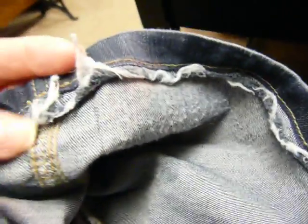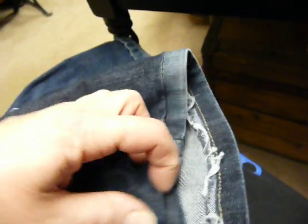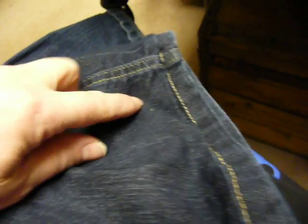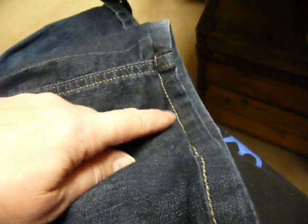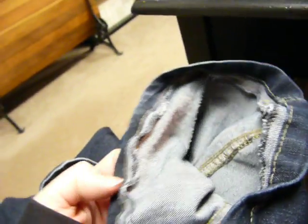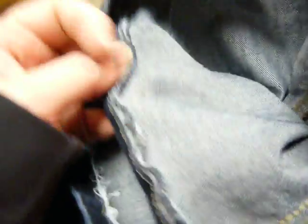But when you look at the inside — let's look at the other leg because I've already stitched on that one. So this is what the insides look like. This is what the person did: they cut the hemmed edge off and then just stitched it back on after taking a piece out. They needed to hem it that much, so they cut a half inch down from the length they wanted, cut this off a half inch up, and put the two together and stitched it. Obviously they didn't zigzag it because it's shredding. So to fix that, I just zigzagged all the way around and cut off all the extra thread.